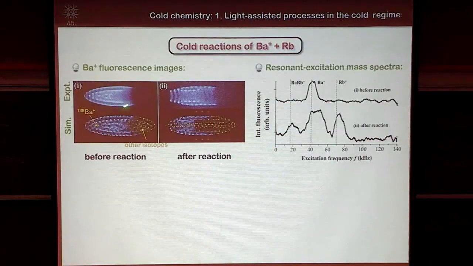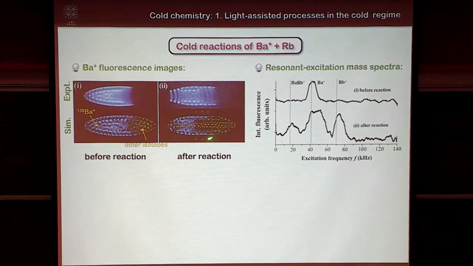So this is a Coulomb crystal of barium ions where we laser cool the 138 barium species. There are other isotopes present which are not laser cooled and are hence dark. Before the experiment, we switch on the MOT, overlap it with the Coulomb crystal, and after the experiment, we see something like this. So the barium has reacted away, and we see dark areas which correspond to sympathetically cooled molecular ions formed. The mass spectrum again tells us we have two products in this case, rubidium plus, the charge transfer product, and again we see a peak corresponding to barium rubidium plus, the molecules. And in this particular case, we can directly see them in the experiment.